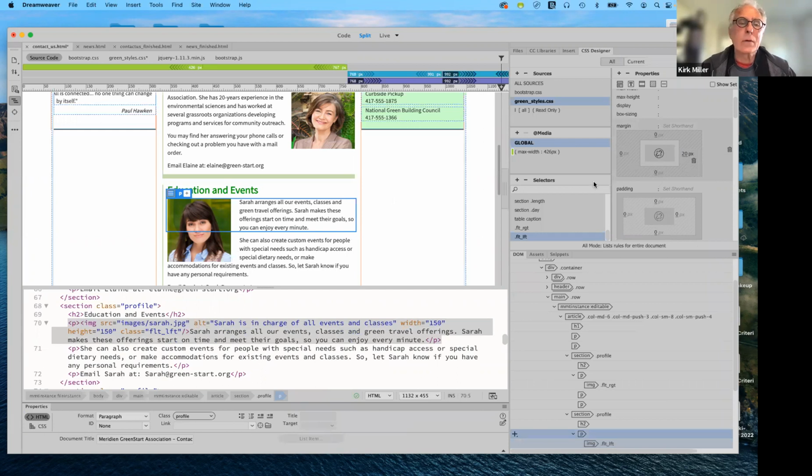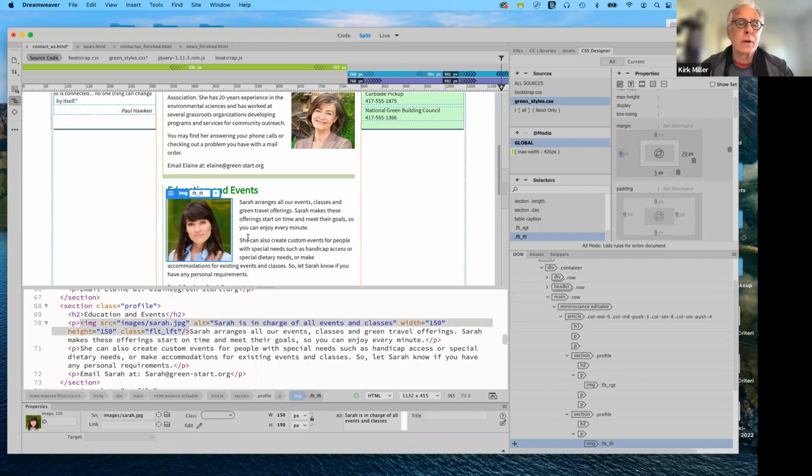And we might even, to the image, go ahead and make sure that there's a little bit more space below the image. I'm going to add at least maybe a 5 pixel margin on the bottom. Again, it's totally up to you. Let's see, there we go. Now, maybe that's too much.